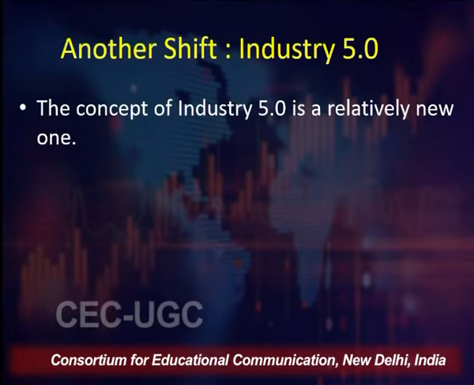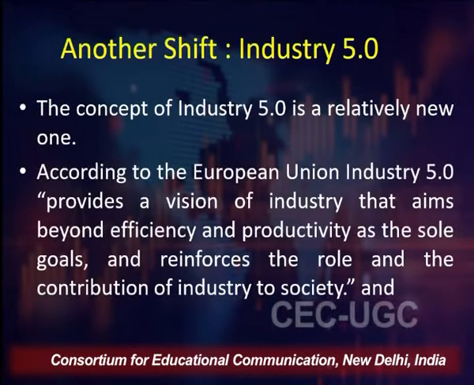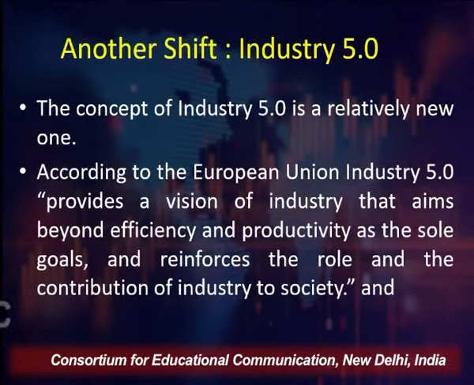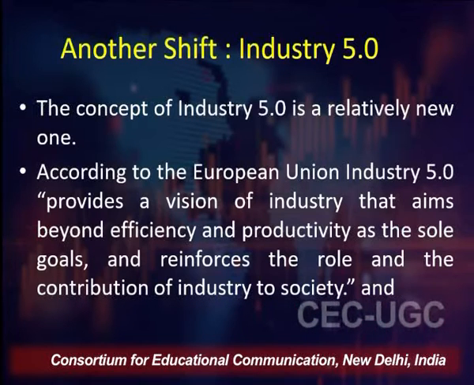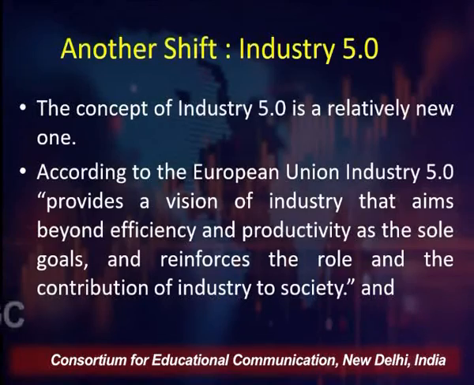And after this 4.0, since it has been more than 7 years since we started talking about Industry 4.0, some countries are talking about Industry 5.0 also, and this concept is relatively new. It is very much used by the European Union industry. They talk about a vision of industry which aims beyond efficiency and productivity as the sole goals and reinforces the role and the contribution of industry to society, which means they talk increasingly about being responsible, talking about the society, and when a human being and machine are both working together, how to maintain the cohesiveness, the coexistence of both. Industry 5.0 is worried about that.